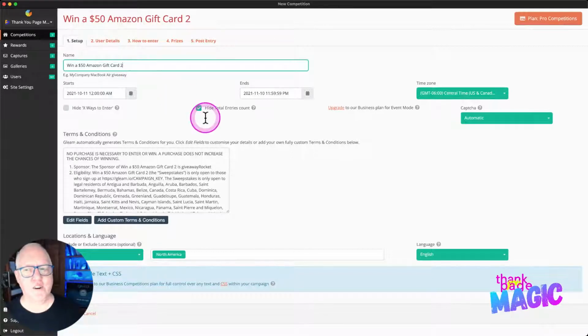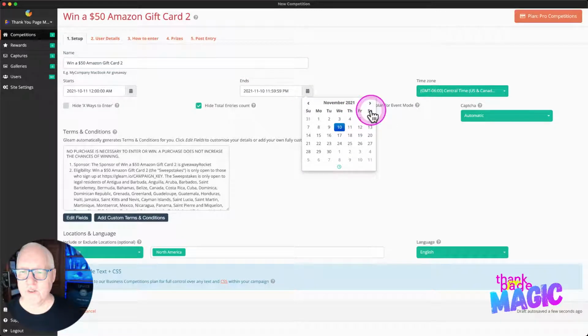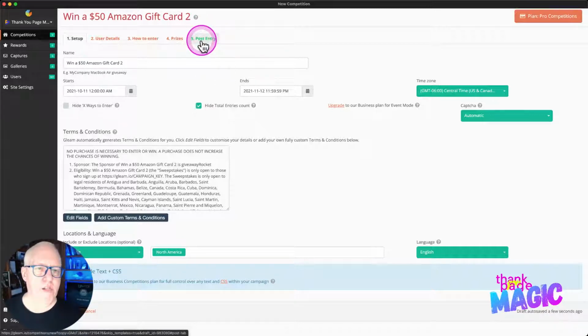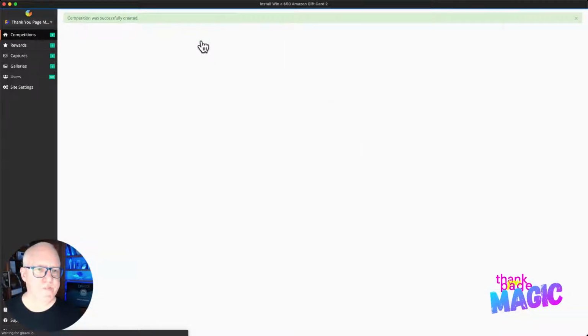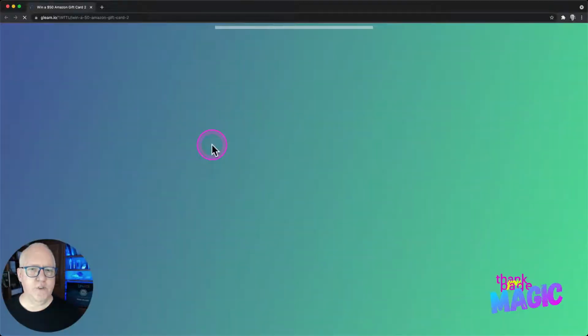So I'm just going to give it a different name for just now. And you do have to go through this process. I'm going to change the date because it's going to end November 12th. And I'll just leave that time there. Actually, can I change the time because I want it to be 6 o'clock or 1800? Or I'll do 17. So it will be starting, and I'm just going to do save. Thankfully. All right, so if I do this, you'll see what the entry form looks like.